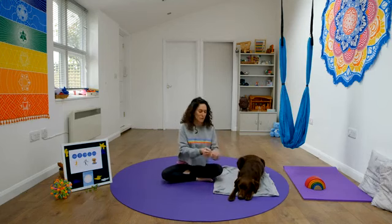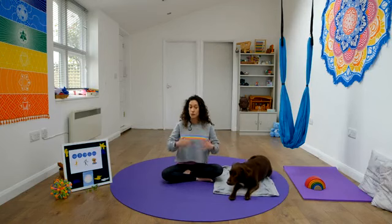Yeah. Nina wants to sniff my hands. Oh, she wants to feel how warm they are. So if you rub your hands together like this, give them a really good rub, alright? And then you can place your hands somewhere here. Can you feel how warm they are? Or even here. Oh, warm hands.